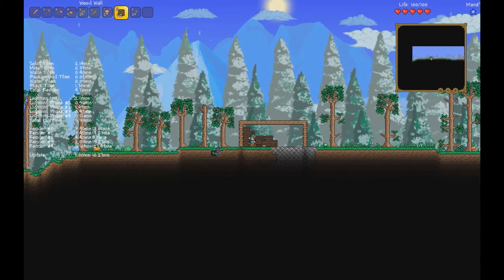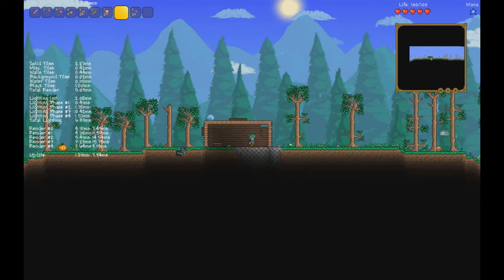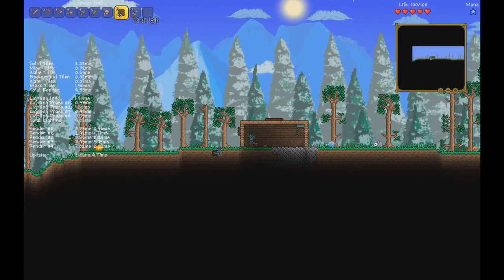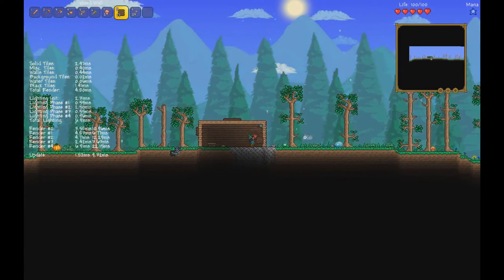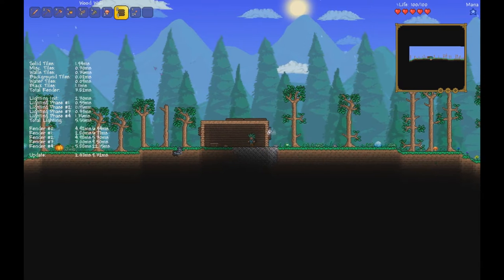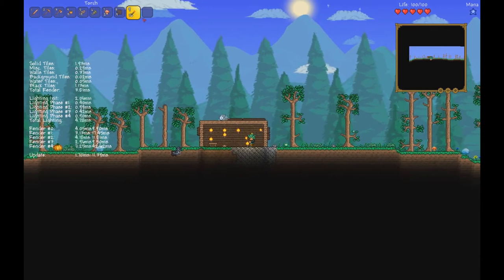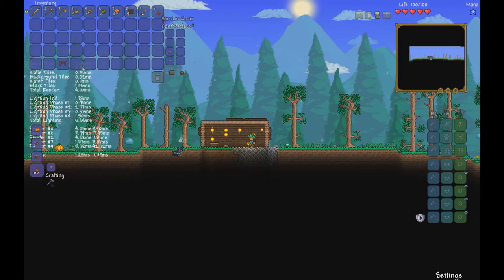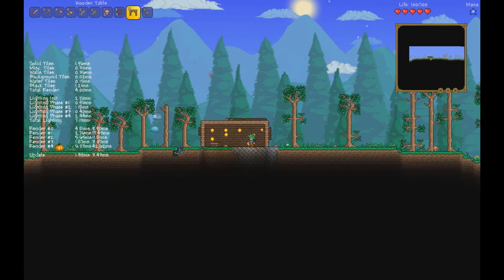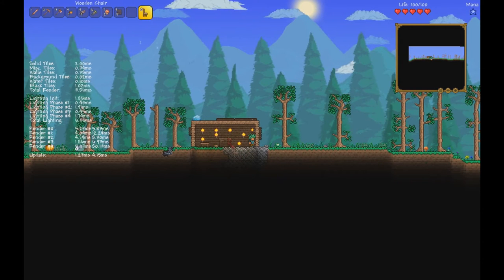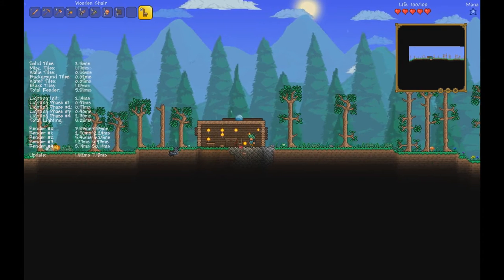Okay, so look, I'm gonna place a load of walls here. Oh, I ran out of wood. No worry. So yeah, like all houses, you need walls, light, and some furniture. Like in Minecraft, you need walls, you need light, you need furniture. Okay, let me put some torches down. And some chairs and tables and stuff. Chair, no table. Chair.